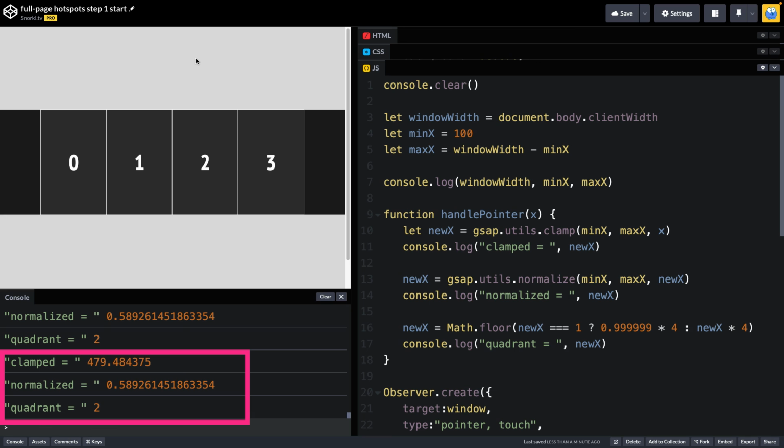And so in the next lesson, I'm going to show you how we're going to take that quadrant value and highlight the appropriate divs when I'm rolling over them or anywhere on the page. So I know this was a lot today, but hopefully you can go through it line by line, read out the logs, and understand what all this does.